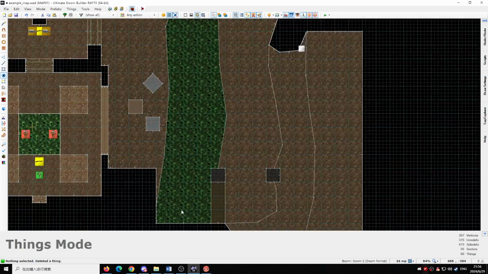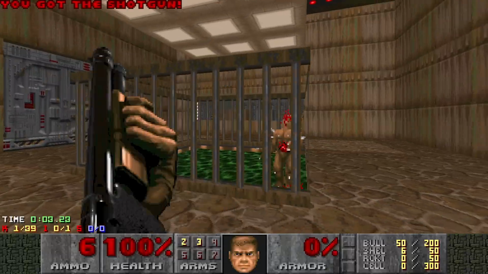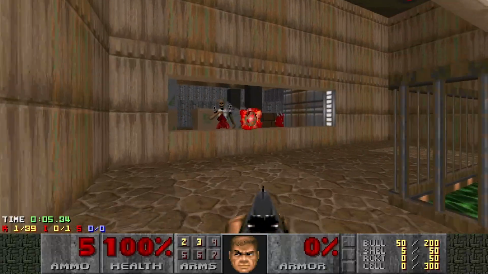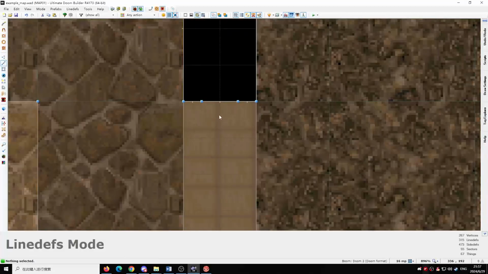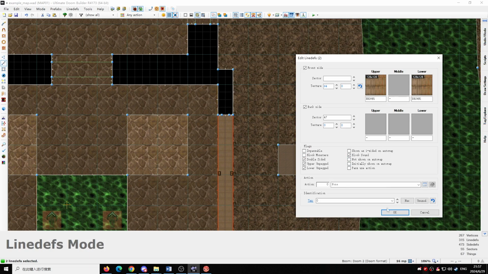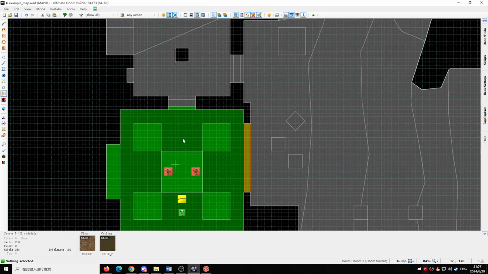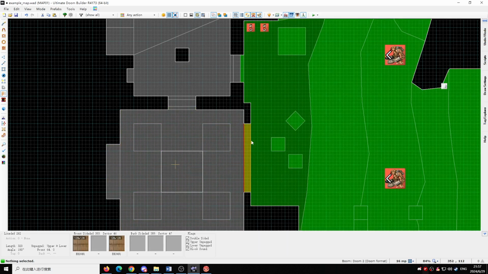Alright, now that the outdoor area is finished, set up some incidental combat here. Wait, the monsters are already woken up by the sound, before it's even possible to get out. Don't worry, you can put some sound-blocking lines to prevent that. When you tag every two-sided line of a sector to be sound-blocking, the sector is considered to be sound-blocking. And when two sections are connected only through sound-blocking sectors, sound will not travel through them.